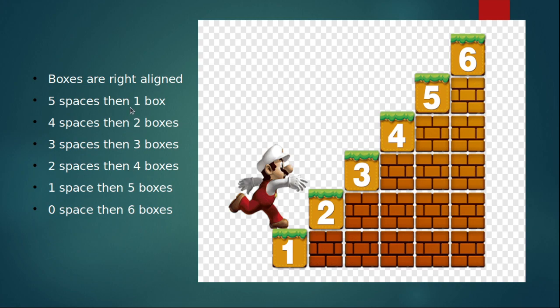So we can have a loop that prints the boxes incrementally, and we can have another loop that prints the spaces incrementally. So let's look at this in our VS Code.